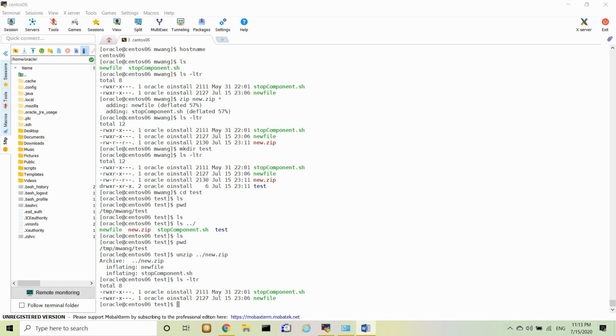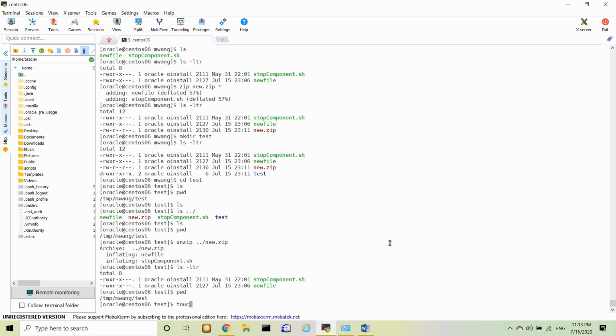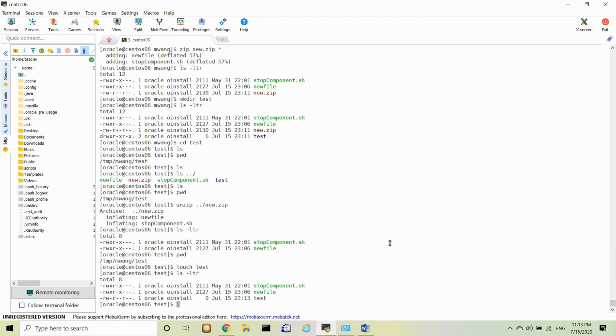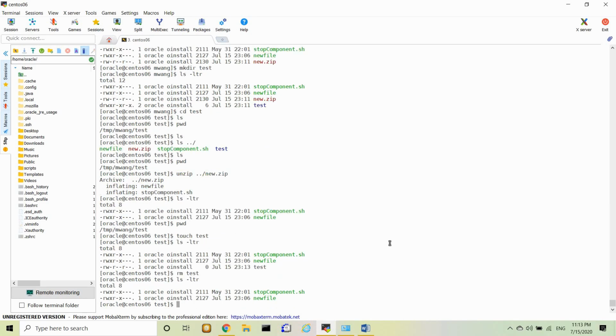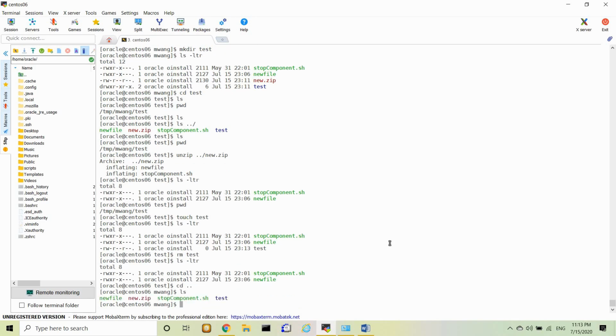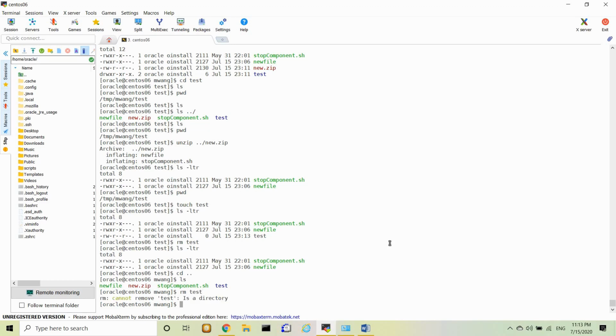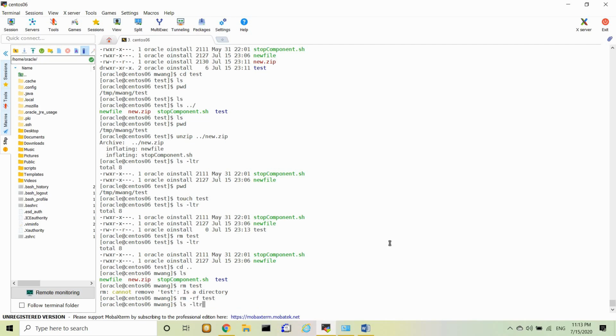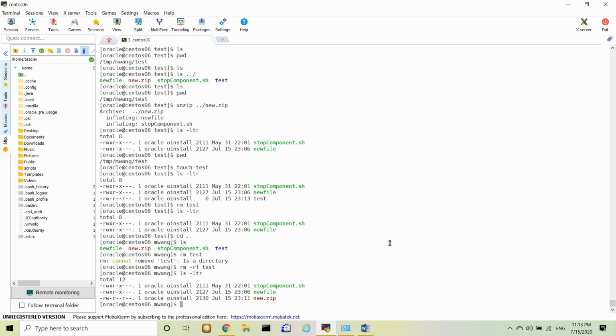So okay, to delete, okay, so touch creates a file, so delete is remove. Okay, so if I want to delete a folder, let's say I have this test folder, so if I want to delete the folder, you can see it doesn't work. Okay, so it complains. So what I need to do is use the option -rf. Okay, so you can see I deleted the folder. So when you use rm -rf, you need to be very careful as admin.